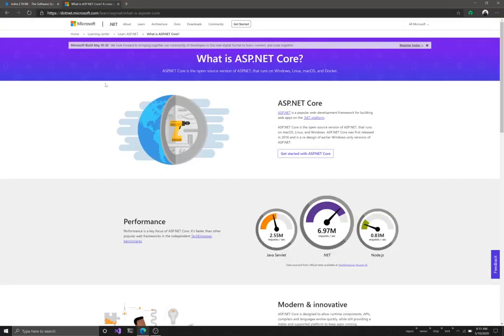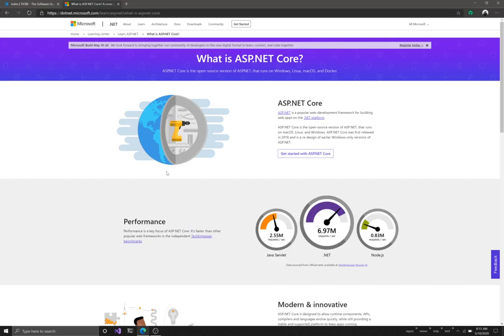Another way would be to look at the ASP.NET Core website. One way to measure the performance of a web development framework like ASP.NET Core or Node.js is to look at the speed of these frameworks. How many requests can we process at a time? Now, what is a request? When you type in a URL in your browser and you hit enter, a message is sent that says, hey, this person wants to view this page, right? That is a request. So you are making a request to your web server.